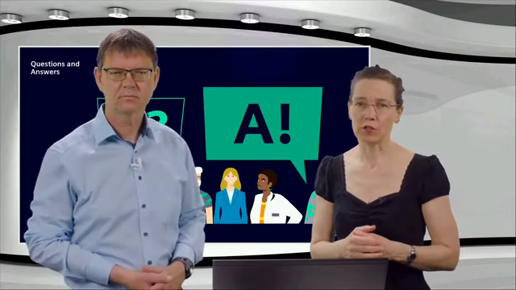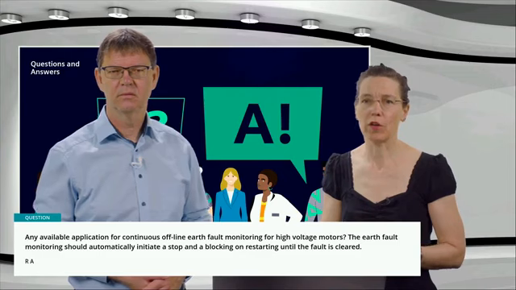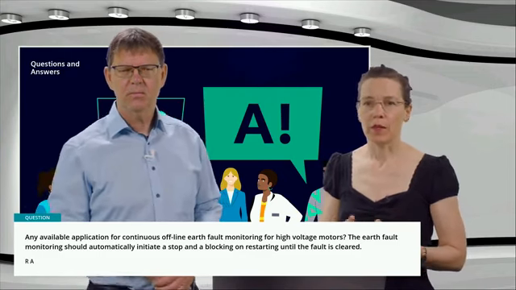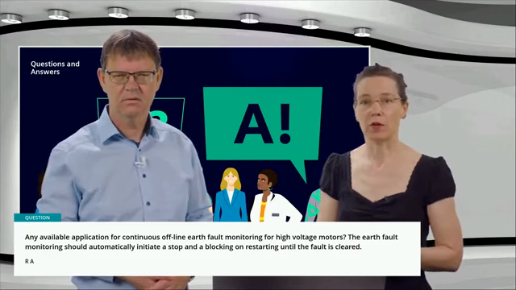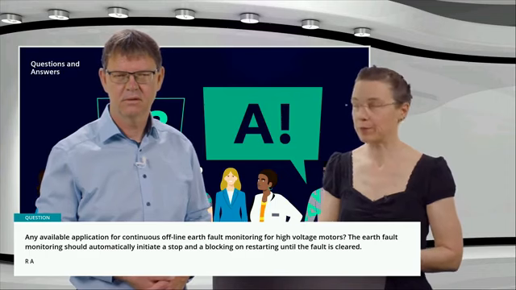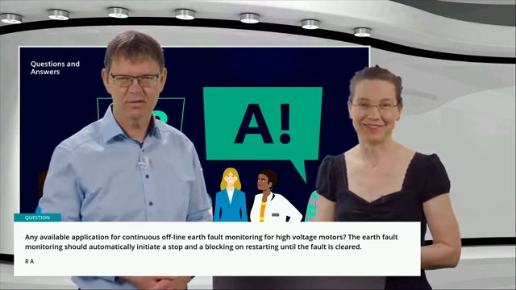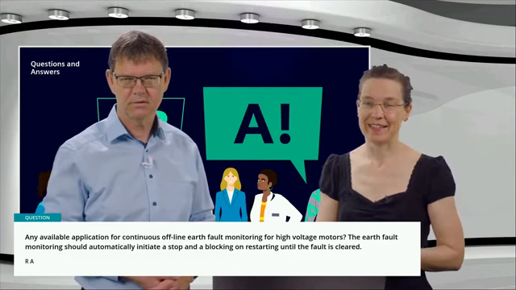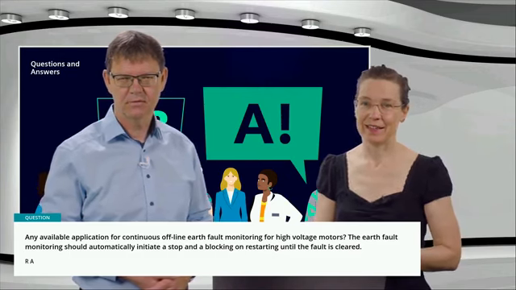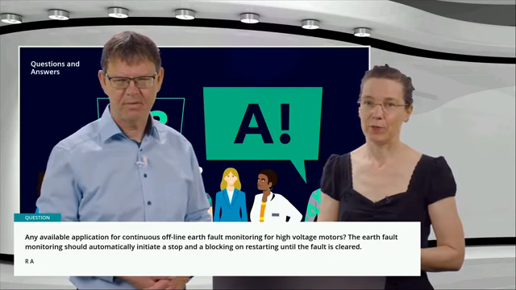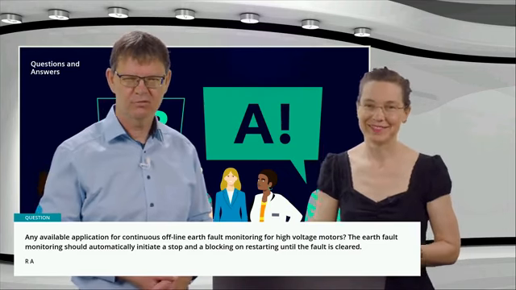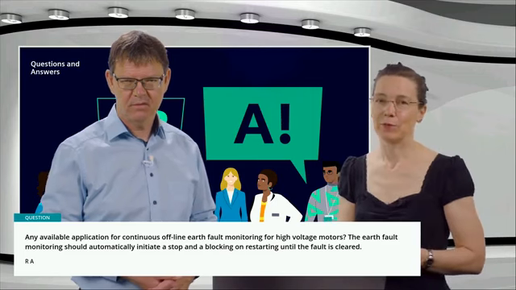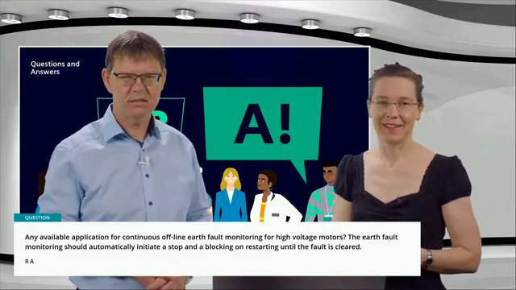So RA wants to know, is there any available application for continuous offline earth fault monitoring for high voltage motors? The earth fault monitoring should automatically initiate a stop and a blocking on restarting until the fault is cleared. I need to read that again. I'm a little bit struggling with offline earth fault monitoring, what the meaning is, what is online, what is offline. Okay, basically we can do anything with the SIPROTEC 5 relays.